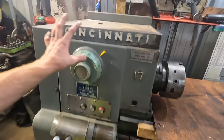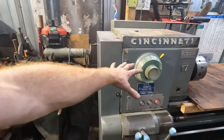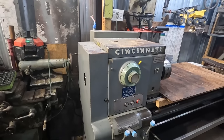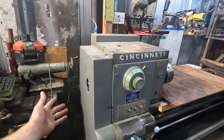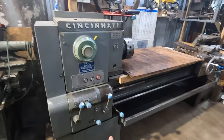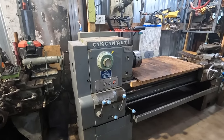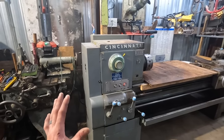But my biggest thing is I don't want to fill up the head with oil and then have it all leak back out into the electrical panel and completely make a mess. Not to mention the oil that goes in this is very expensive and I don't want to do it twice. So it's just kind of sat here.